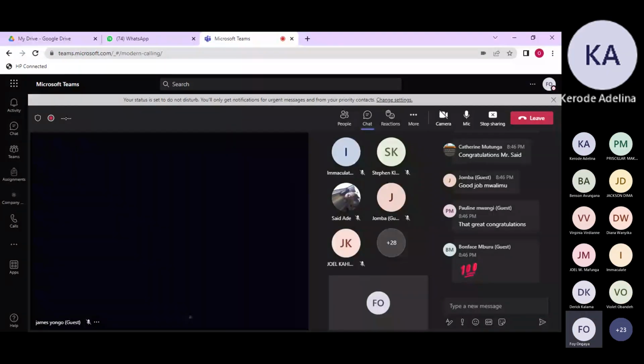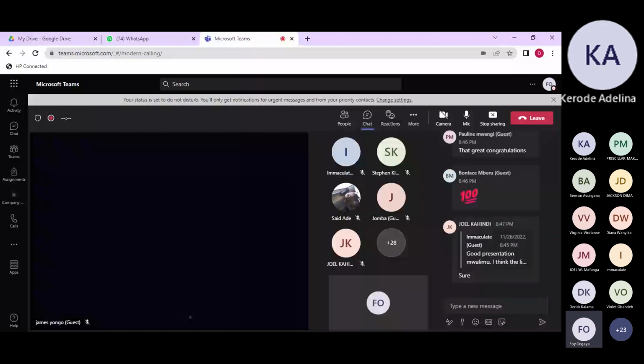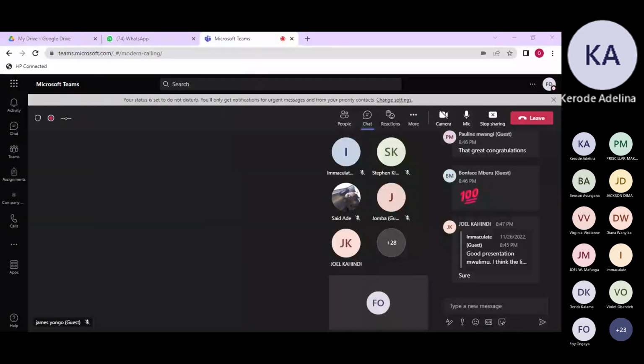Okay. Can you confirm you are seeing my screen? Yes, we see it. Okay. Are you in a position to see the current screen now? I think it's still loading. I can see it. Yeah, the screen is displayed, but it's just showing the meeting in session and the participants on board. Okay. Yeah. Then let me share.